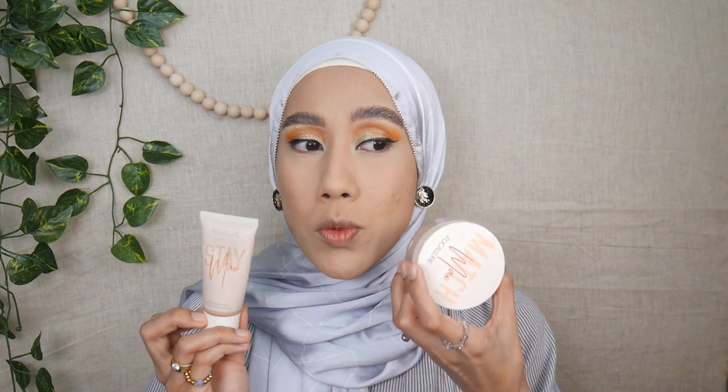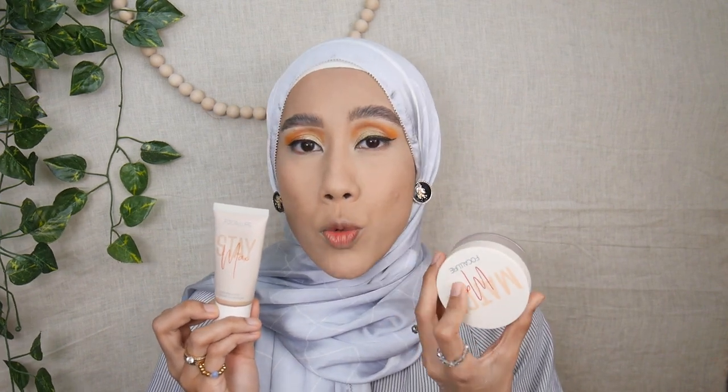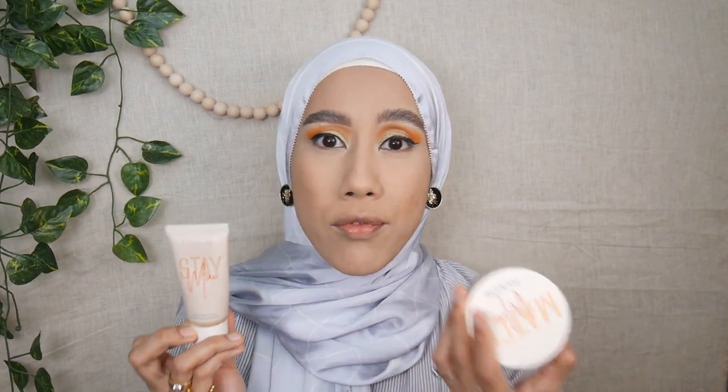You can't really tell anything wrong with the powder on initial application because it does help to set it, takes away the shine and also prevents the cream powder underneath from moving anywhere. So far so good. And also today I use the Focallure Staymax Longwear Foundation. This is a matte foundation and one of my favorites. It does hold my oil at bay up to 4 to 5 hours, which is incredible for a very affordable foundation, and it kinda gives this powder an advantage. But we'll see how. Hopefully this powder will hold my oil at bay longer than 5 hours. I will try to wear this maybe around 8 hours.